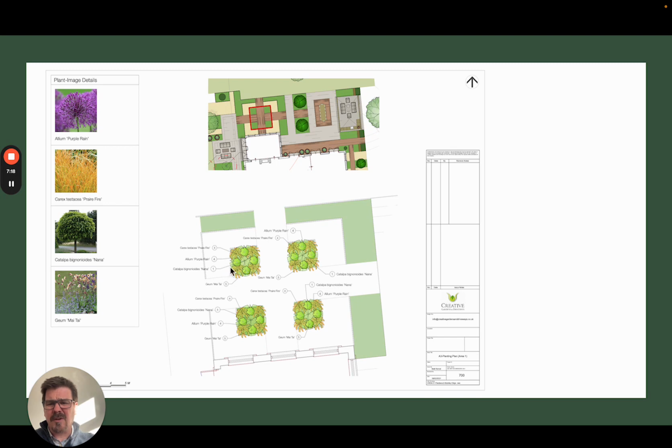With this particular tree, we've got an option to buy it with a half height stem or a full height stem, depending on the effect that we're looking to create. We've also got an option to buy them as pot grown. In the winter, we can buy them as root balled from the continent, and they would come in via specialist nurseries as a root balled plant, which would go in, and obviously with a tree they would get staked. So that's an overview of the planning of this sort of larger scheme.